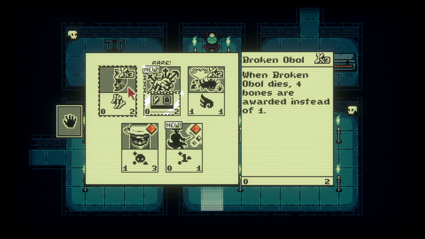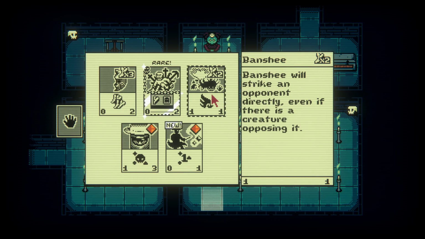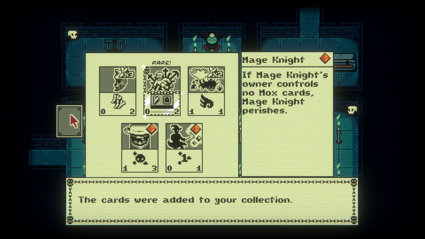Broken Oval. Tomb Robber. Pay 1 bone to create a skeleton in your hand. Banshee. Yes, we know that one. Orange Mage. Mox cards on the owner's side of the board gain 1 power. Mox cards have power? Oh, they would gain the ability to attack. That's pretty good. Orange Mage is some cool shit then.